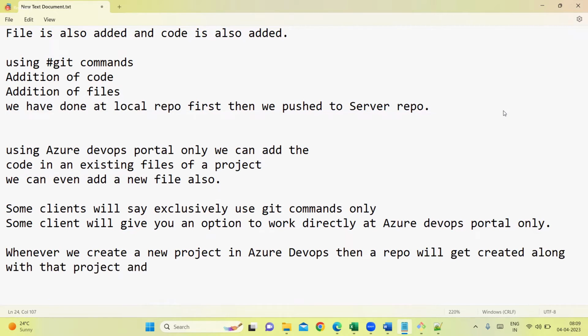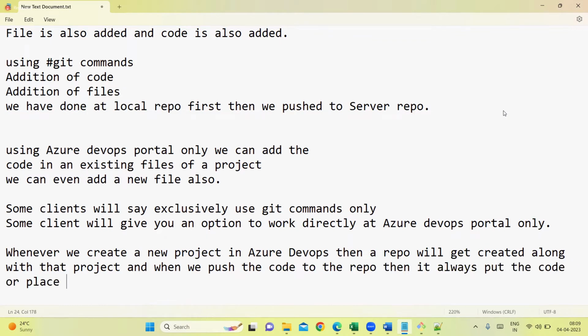And when we push the code to the repo, it always places the code in the master branch.